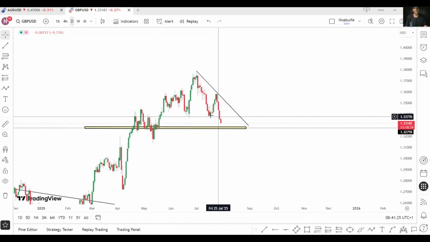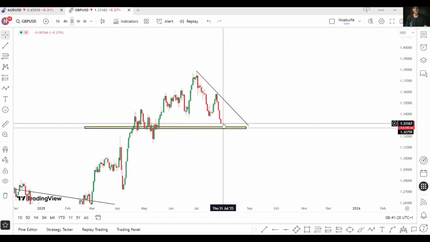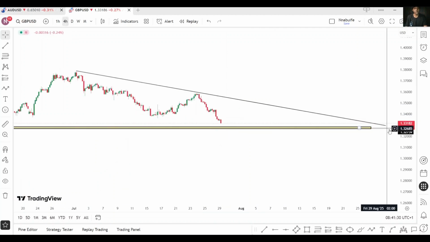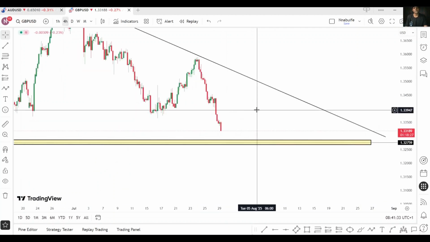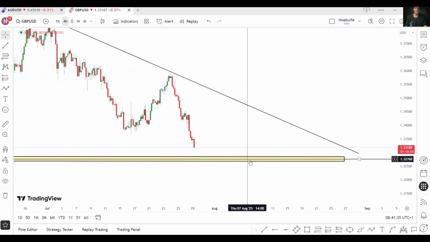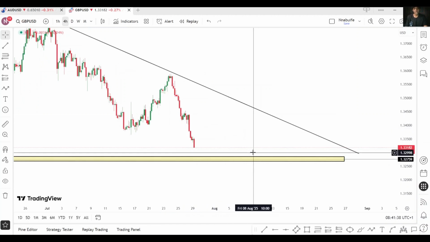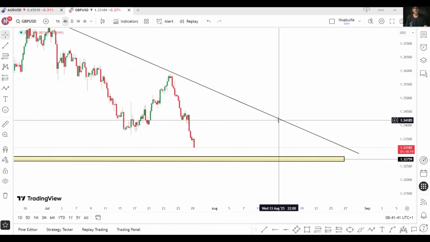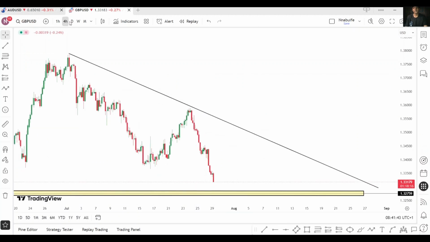We would wait for a base. Don't just go and press buy after the bounce off. No, you need to wait for a base to form. Then after the base, allow it to form, allow it to marinate, allow it to form properly. Then once we can break this counter trend line, then we can buy all the way to the upside.